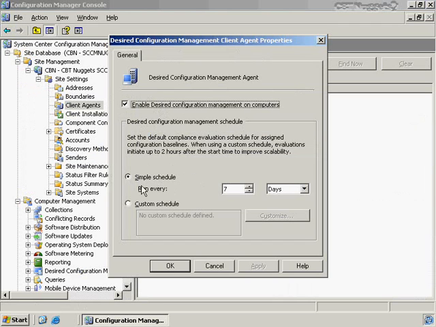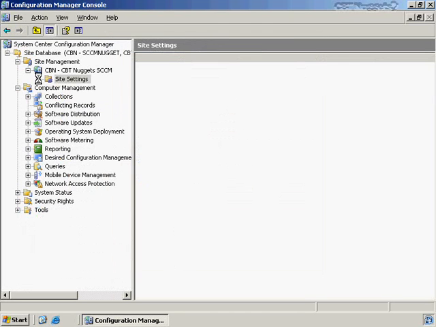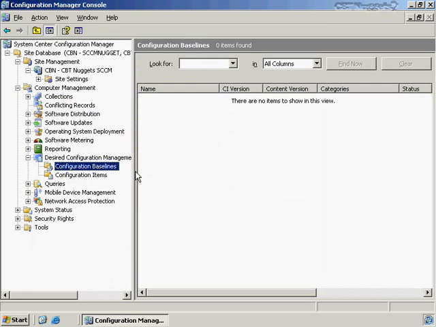Right now, we are running that agent every 7 days. So every 7 days, the data is going to push back from that client up to the server with information about configuration management. But again, just like before, we can reduce this as necessary to suit our needs inside of our environment. So as long as that client agent is enabled, we will then be able to, at the client side, begin processing the elements that we set up here inside Desired Configuration Management.